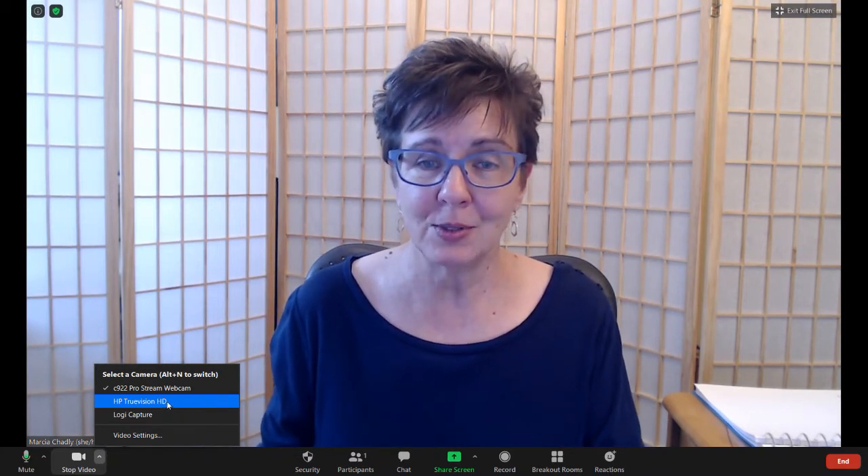Let me show you the difference if I switch to use the camera on my laptop. Look at that — whole different lighting. The angle is because of the way I have the webcam tilted slightly down, which gives me some options. I have it slightly off to the side so it's not covering up the camera. But look at the coloring and how clear it is — let's switch it back. I think it's just amazingly sharper and I like the coloring a lot better.